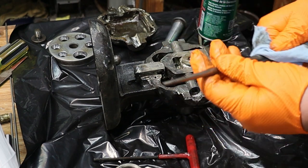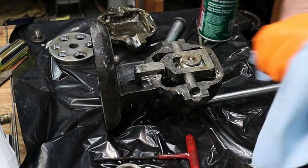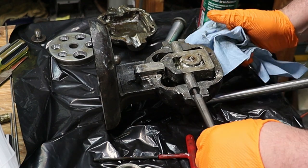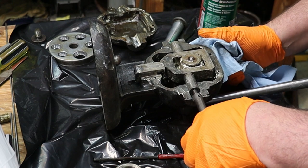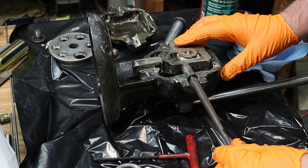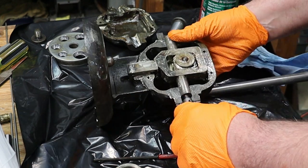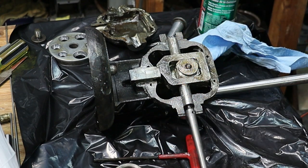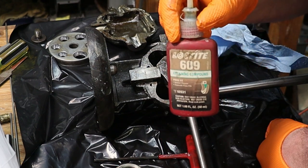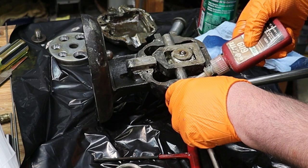And once I get done cleaning this and the old stuff off, I'm going to put some white lithium grease on it, before I throw it back in the other one. So what I'm doing here is threading it on, but I'm going to add a little bit of thread locker, or Loctite, to those threads so that they stay nice and snug. You find some here. Okay, so just this stuff. Loctite thread locker. I'll put some of that on here.